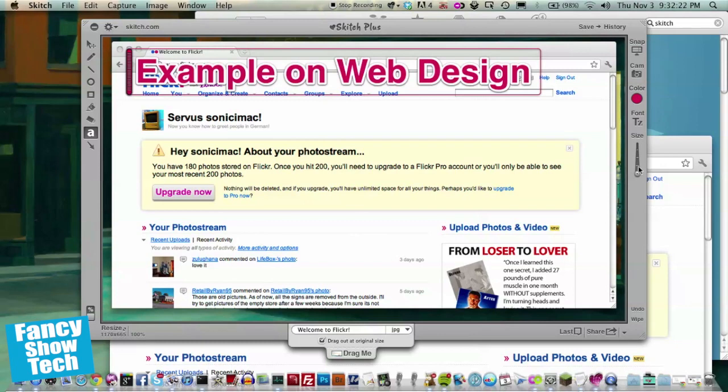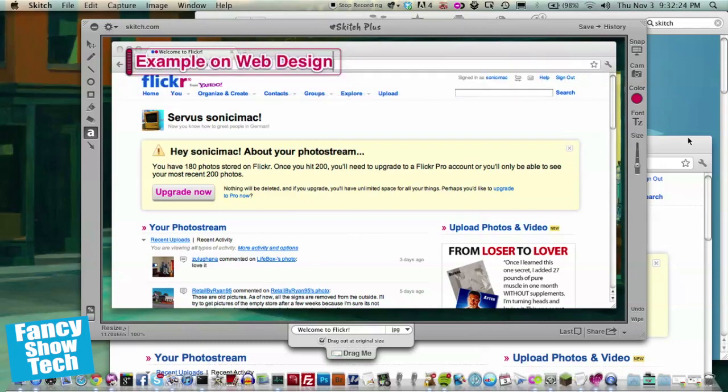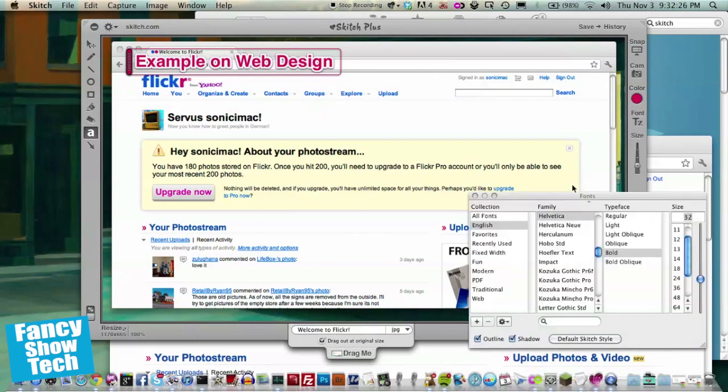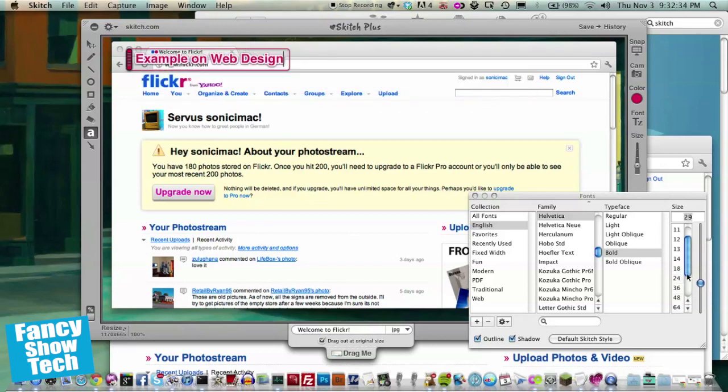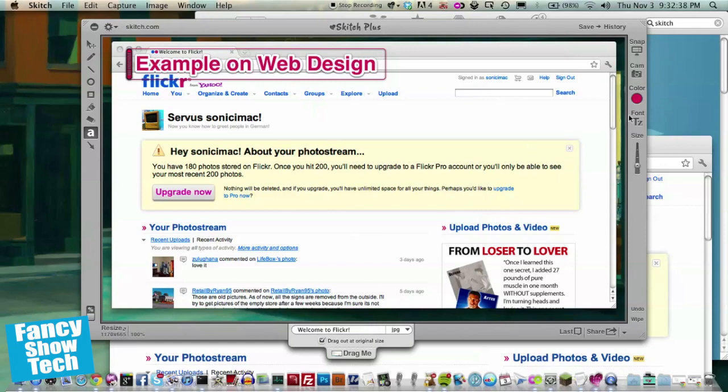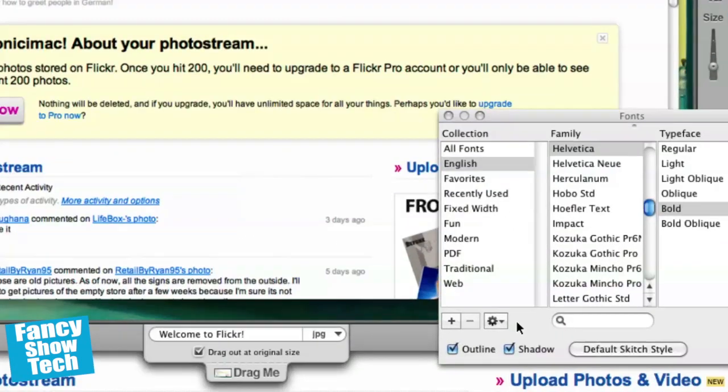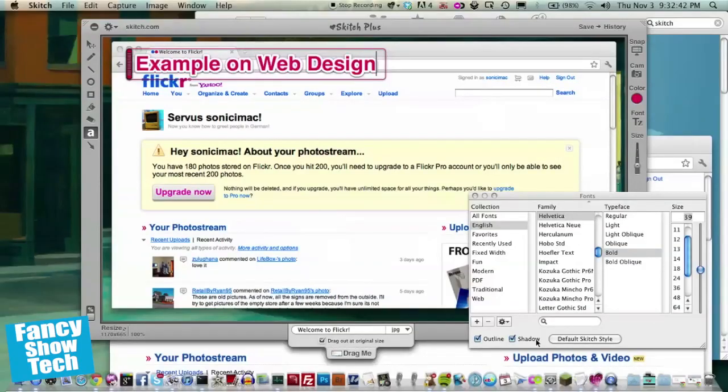You can just use the slider, or you could go to font. And font brings up the really nice OS X panel and you can resize it from there easily as well. So we could resize it up or down using either slider. I really like that. And you can also change the outline and shadow settings, like take out the shadow or take out the outline.